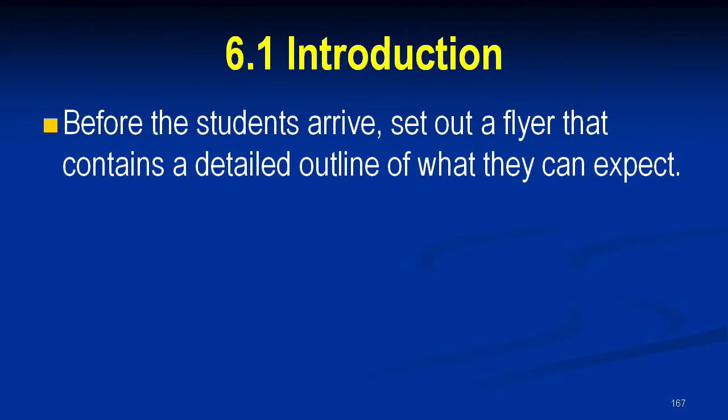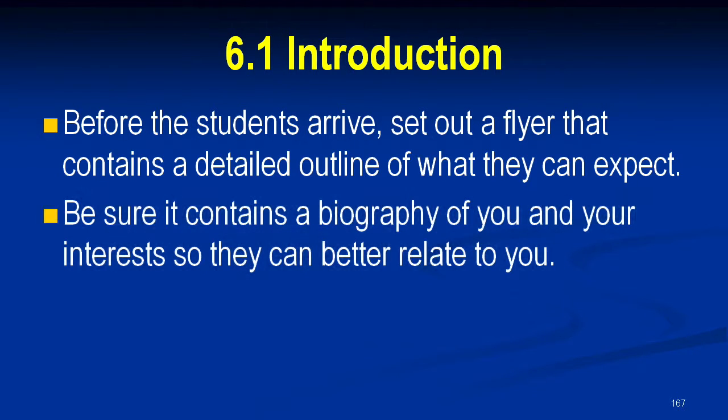Continuing on. Before the students arrive, set out a flyer that contains a detailed outline of what they can expect. That means what? The beginning. Here's what we're doing. Be sure it contains a biography of you and your interests so that they can better relate to you. Oh, you do mountain biking? Oh, you're a barefoot water skier? Well, I used to water ski. I tried barefoot water skiing once, but I'll tell you what, I only tried it one time.